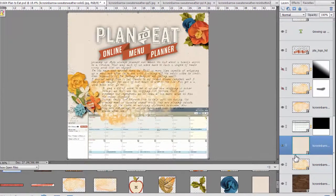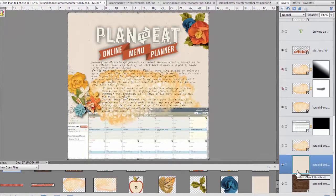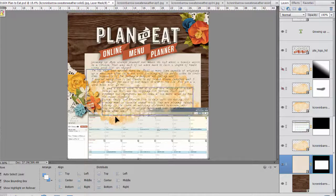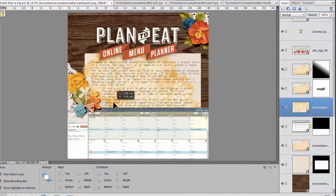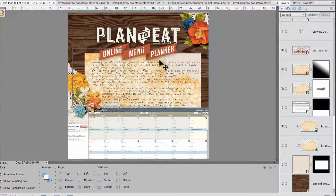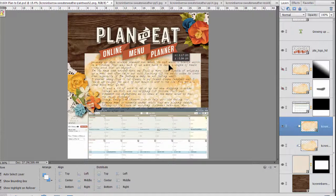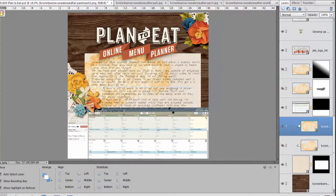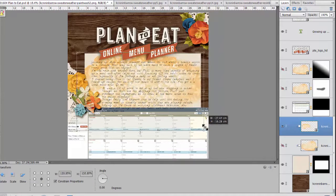But no. Now the weird drop shadow from the saved section is not looking right, because I thought it would be easier if I just had the text on a light background. So in the end, that's what I did. I cut down that craft cardstock using the layer mask and decided to move the paint splatters around again. I seriously must have spent 20 minutes working on these paint splatters.